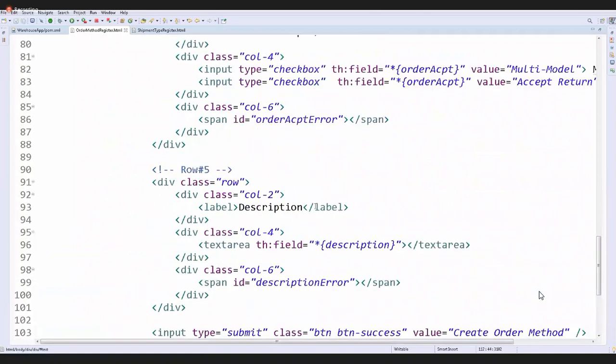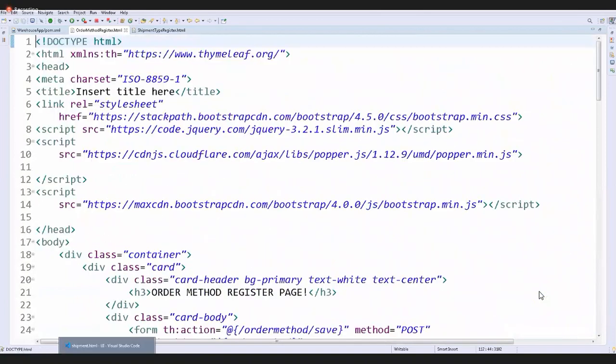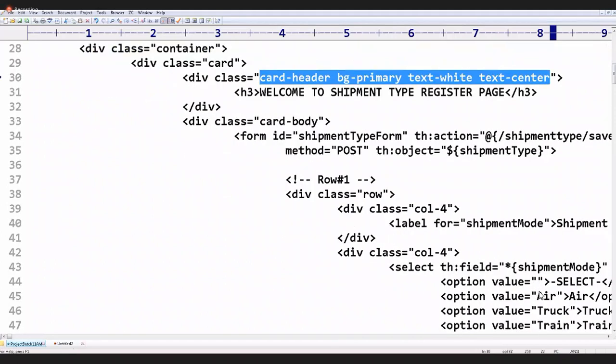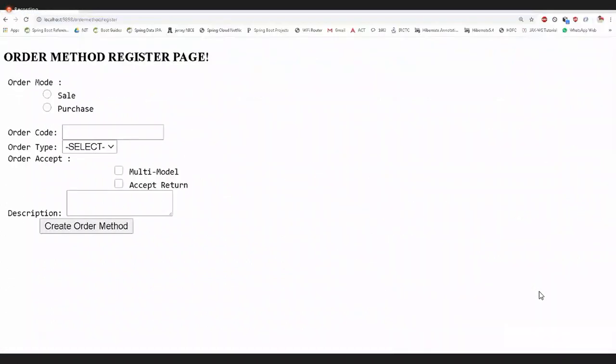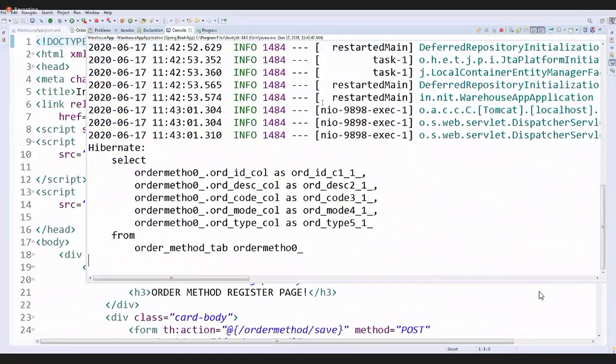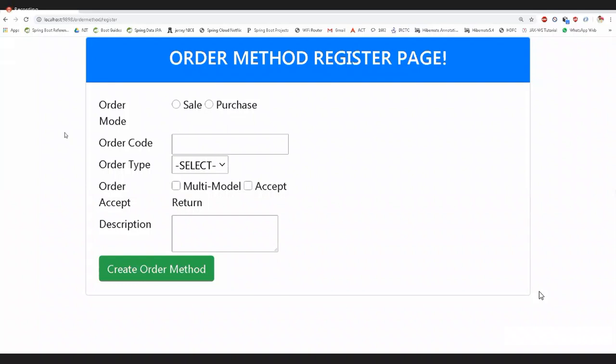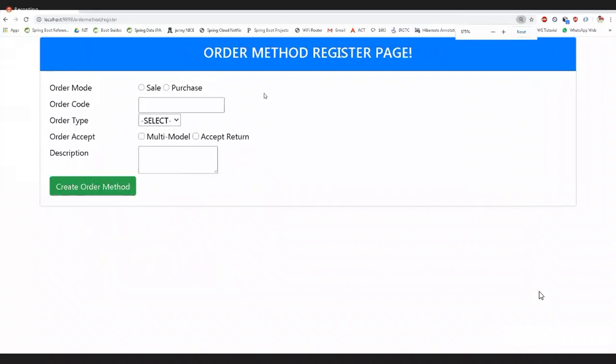Okay. Now let us run this application and see how the colors look. If you look here, I'm running the application. It's already started, I think. Like this. And form actions we have to apply.